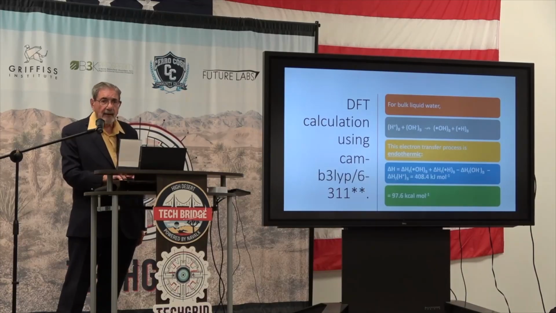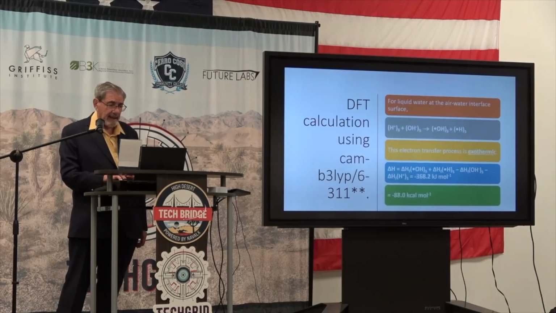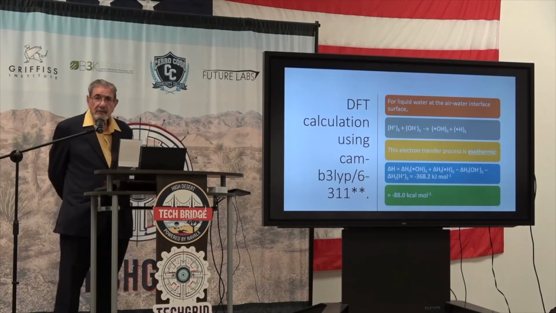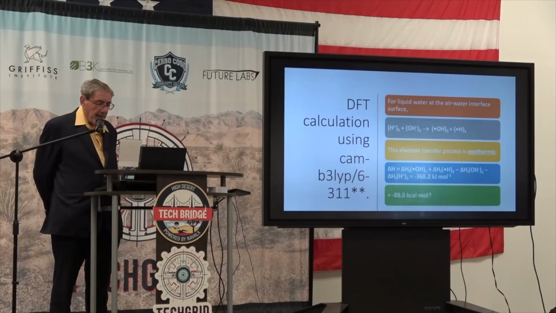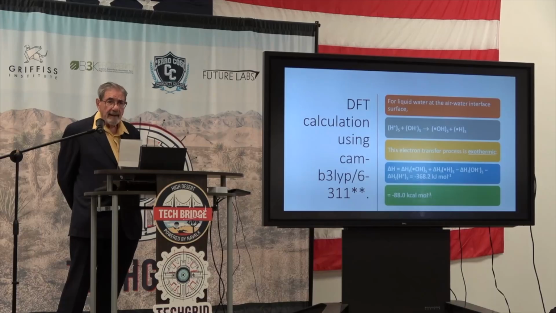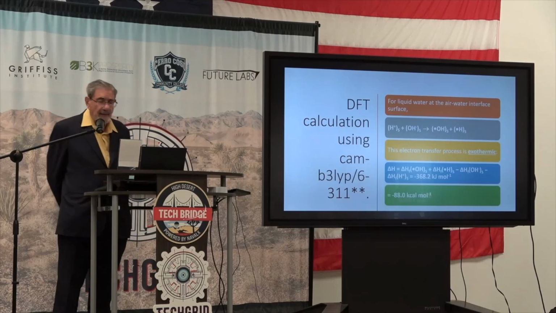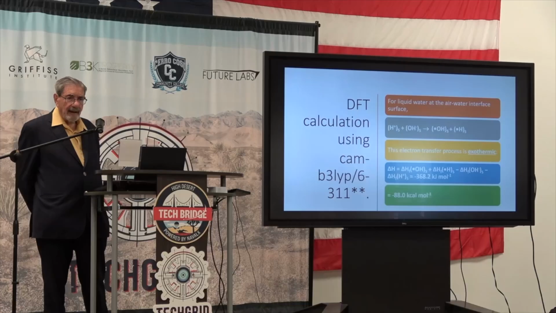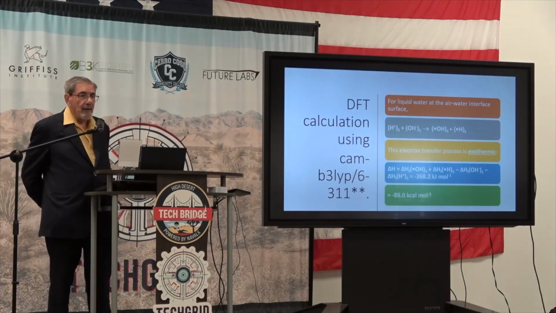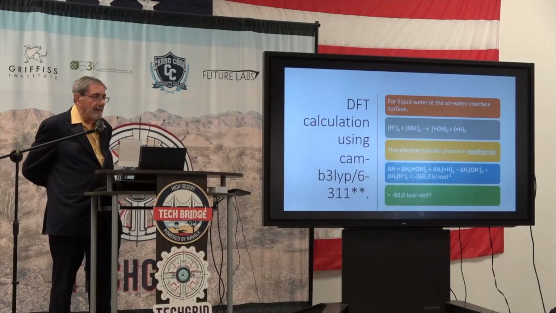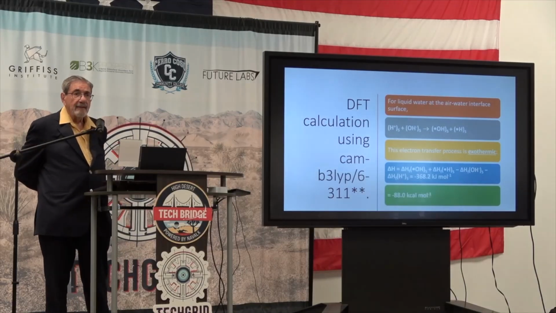Now, what you probably don't know, and it'll come, I think, as a surprise to many, is that for liquid water at the air-water interface, which I'm going to use an S for surface, the process is actually exothermic, meaning it goes, and it's minus 88 kcals per mole. And so it's making H and OH. That's the hydrogen atom, right? And the hydroxyl radical. Some of you know that the hydroxyl radical is what cleans up the atmosphere. Highly reactive. So is the H atom. Okay? And I'm saying to you that that's so.